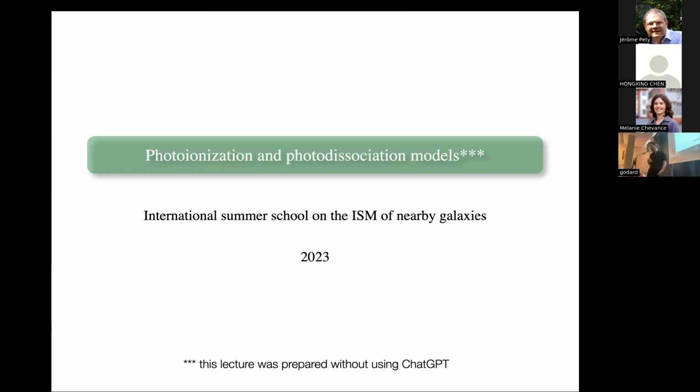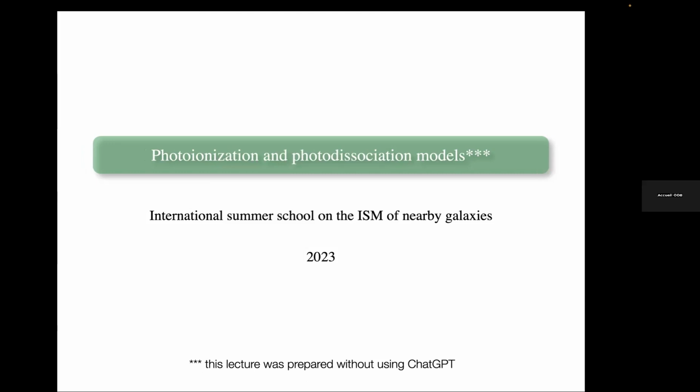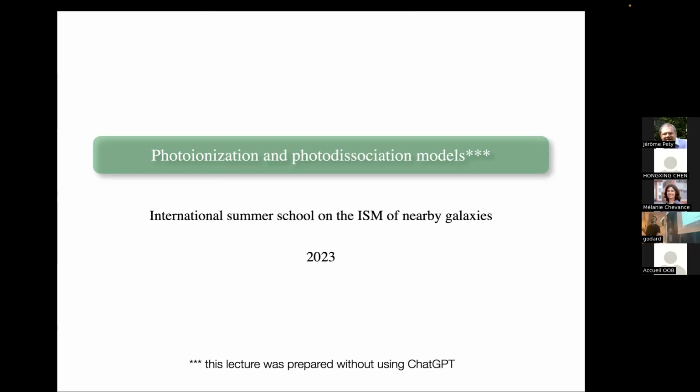The underlying goal is that if at some point you are using some highly sophisticated model of photoionization and photodissociation regions, then you know what these models are trying to do, what kind of physics they are trying to solve, and you also have some idea of the complexity of the task. A second message that I've forgotten.